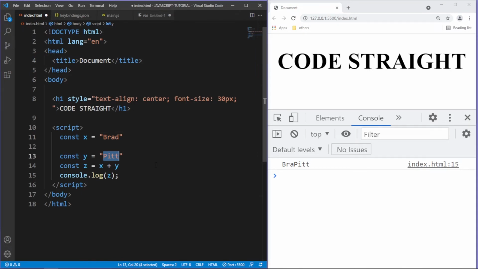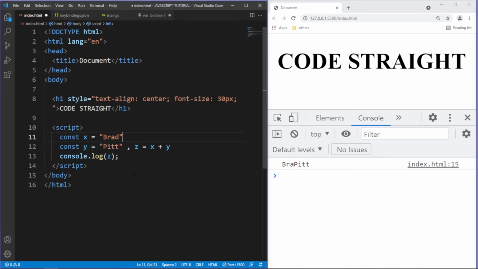You can also declare many variables in just one statement. Let me delete this from here, and let's type a comma, and take this here and a comma. Let's save, and let's add a space here, hit save.